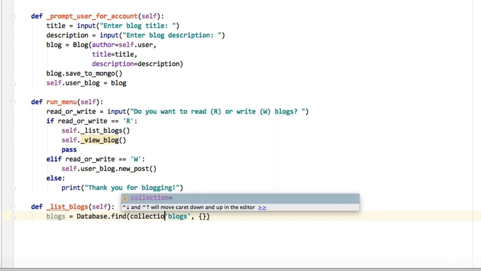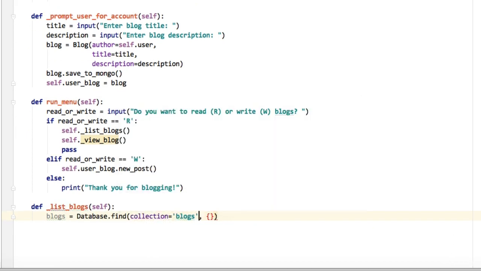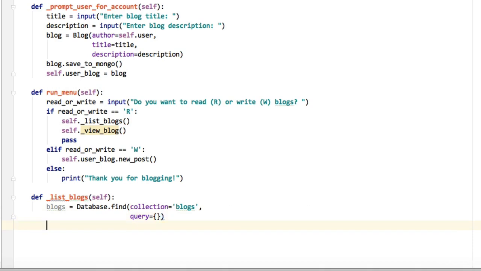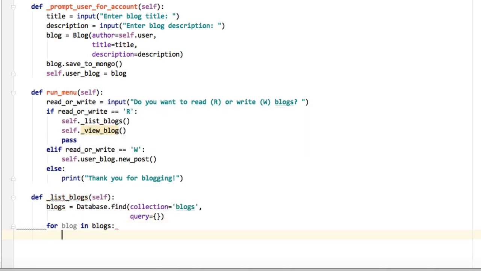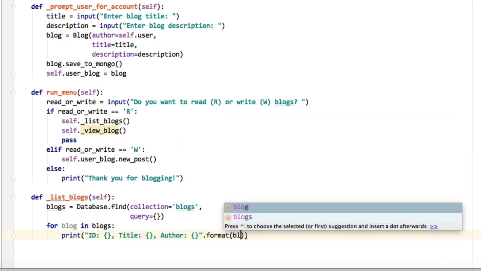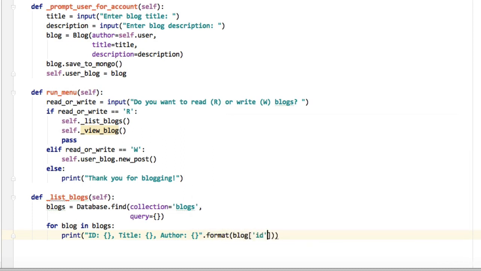So this would be collection, and this would be query. And then we would simply print out all the blogs. For blog in blogs, print ID, title, author, like so. Format blog ID, blog title, blog author.